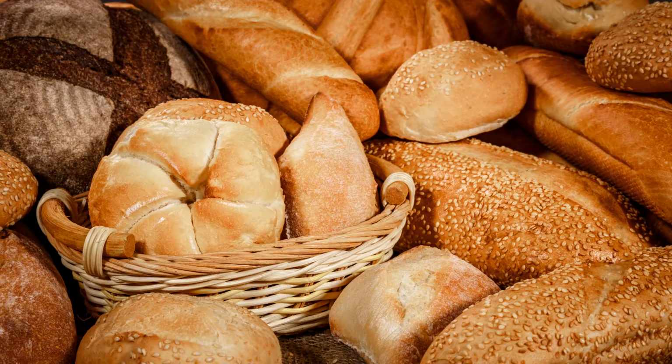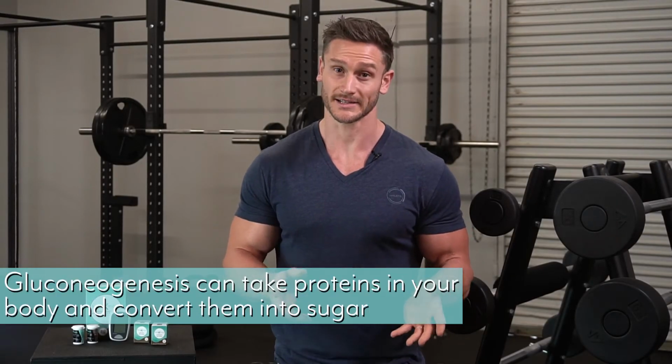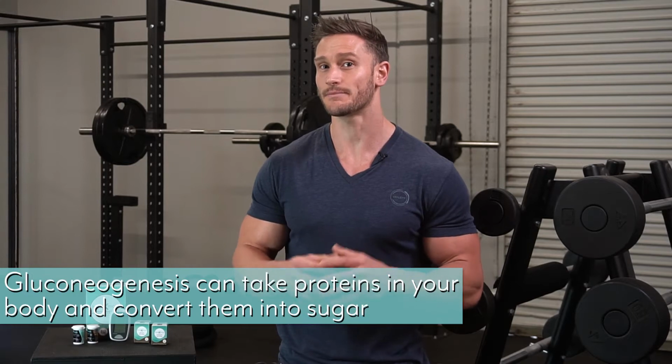You see, what's going to happen is when you're working out, your body is going to start out utilizing ketones, but if you're working out with a lot of intensity, your body has no choice but to start trying to utilize carbs as a source of fuel. And you may be wondering, well, I'm not consuming any carbs, so how is this happening? Well, your body has a really interesting pathway known as gluconeogenesis, where it can actually take your existing proteins inside your body and convert them into a sugar, because certain activities actually require carbs no matter what.